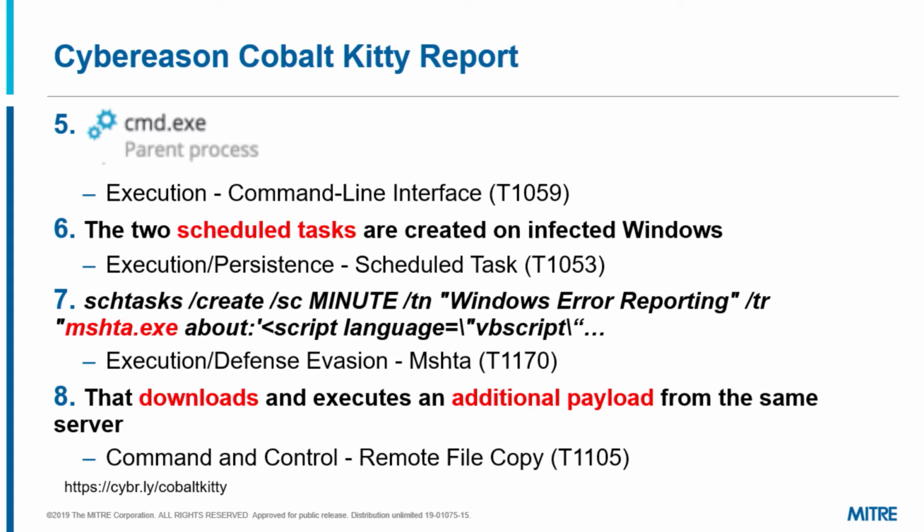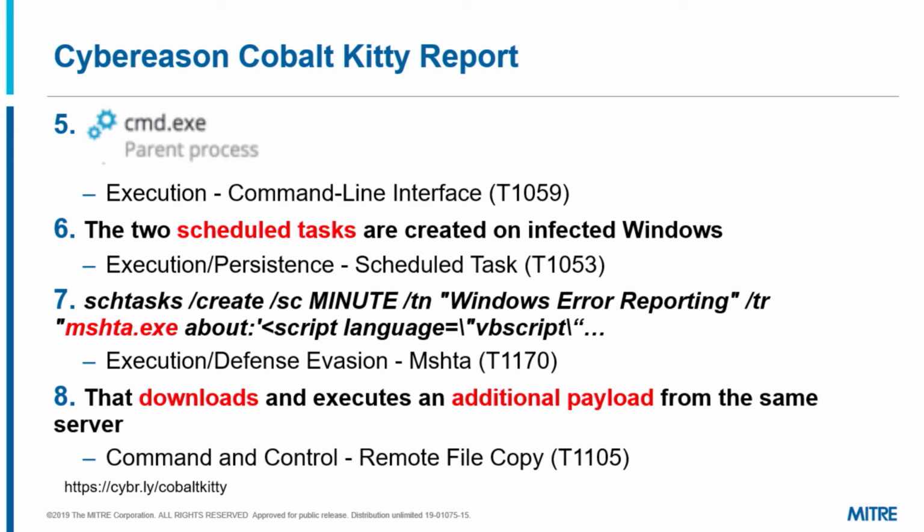Moving along, the next technique was in an image, cmd.exe, so mapping that to execution for the tactic and command line interface for the technique. Pretty straightforward one there. Next one, it's in the name, scheduled tasks, mapping that to execution / persistence and the scheduled task technique. Next, we have a snippet of command line, including mshta.exe. Maybe you're not familiar with that, but this happens to be one that we have by that name on the ATT&CK website. I say MSHTA. MSHTA is an execution or defense evasion technique.